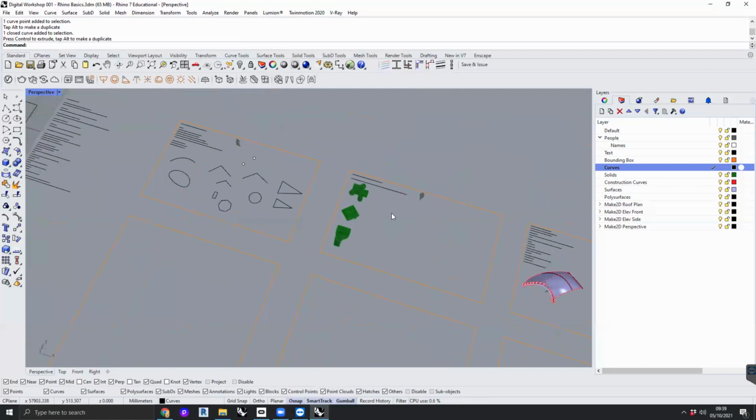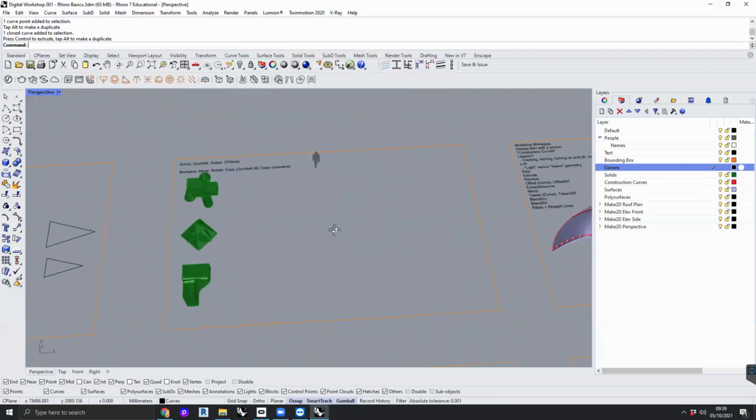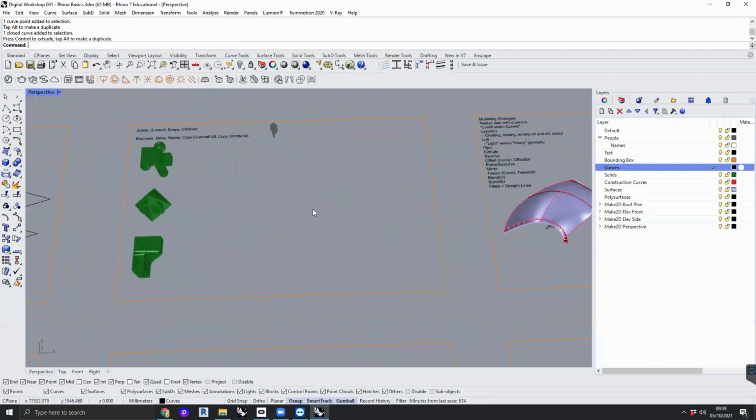And what that tells you is that Rhino is working with a construction plane that is the ground plane. And a construction plane is when you make something new, where should I put this thing and how should I orient it? And by default, that is the ground with the Z direction up into the air.